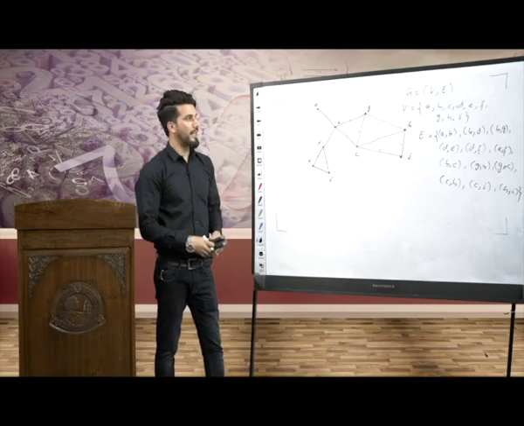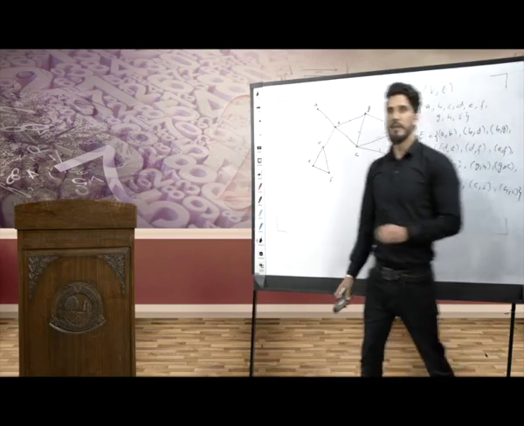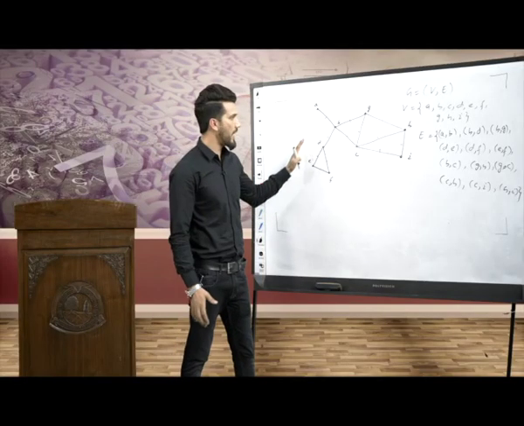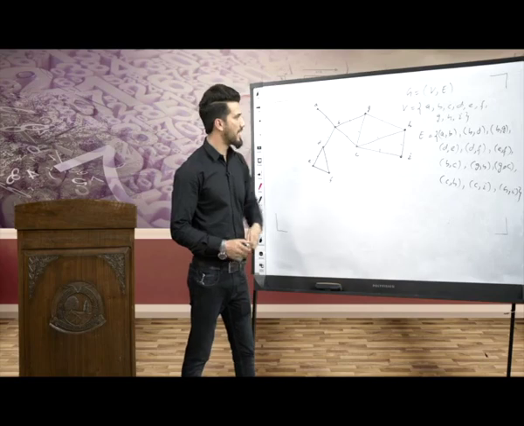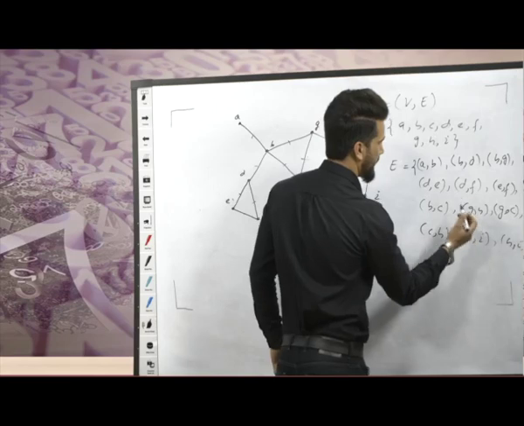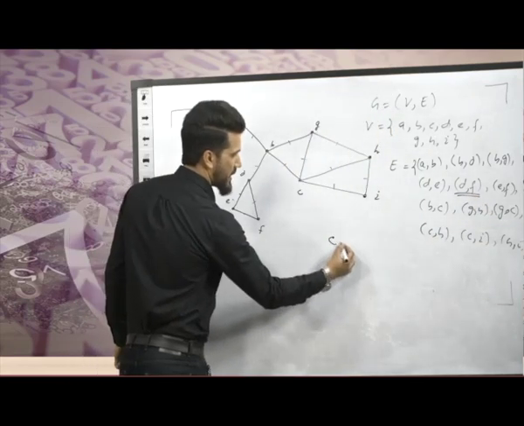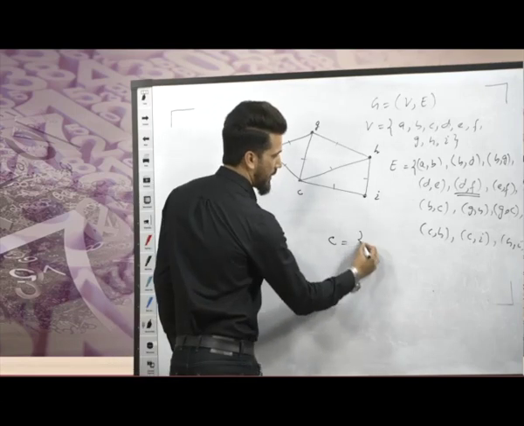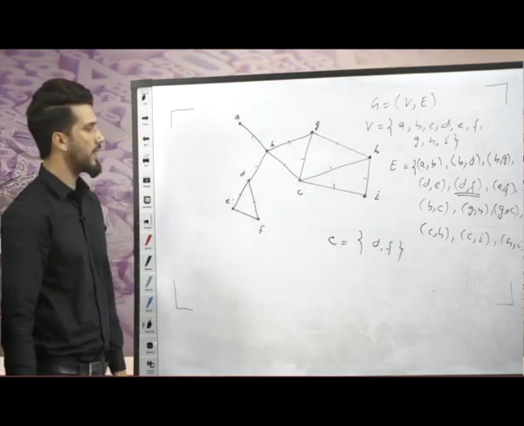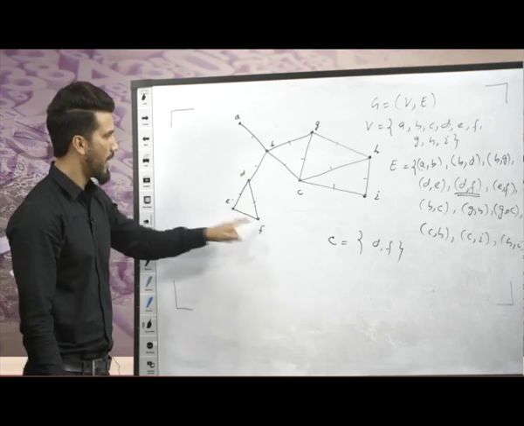Now again, let's use our approximation algorithm to get the minimum vertex cover set. Let's arbitrarily choose any edge from this edge set. Let's suppose we'll choose the edge DF. So if C is our vertex cover set, then our C will contain D and F, right? And we have to delete and remove all the edges which are incident to either D or F, right?